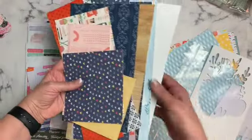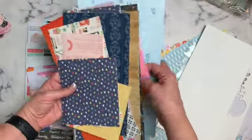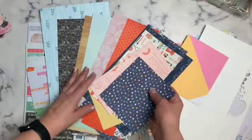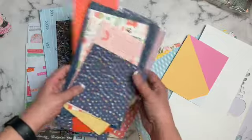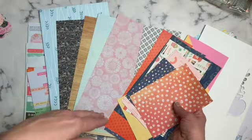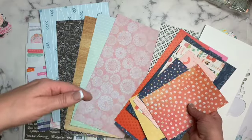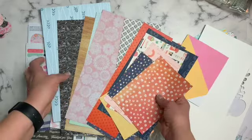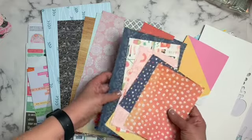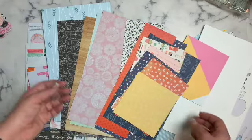And I did have a piece of solid. As I was going, since I was working on my 6x8 album, I tended to cut my paper into two 6x12 pieces and then turn those and cut one that was 8x6 and then one little card. I would end up with a card that was 4x6. So I did cut down a lot of my paper, and I do have some pages that are 6x8.